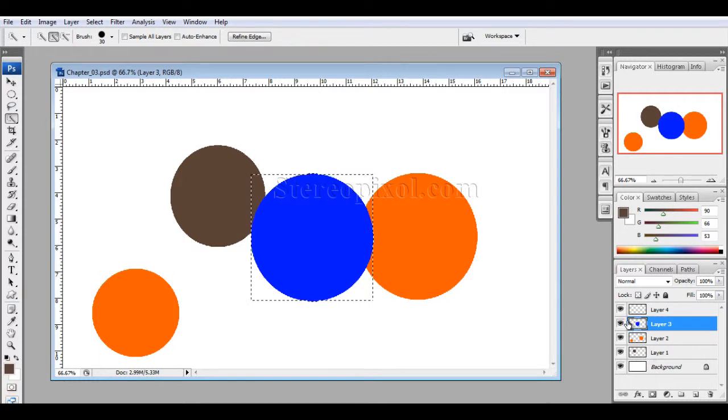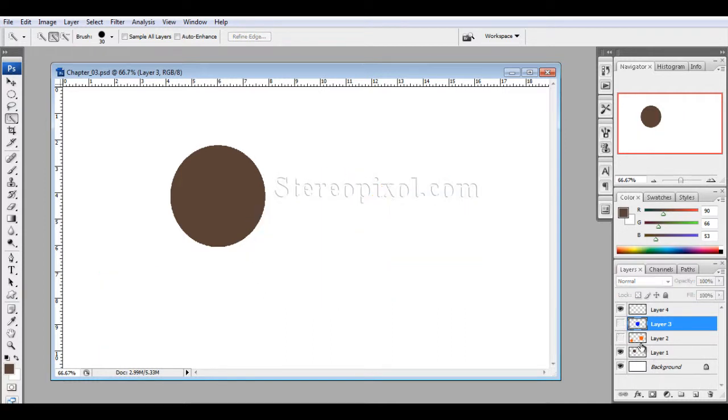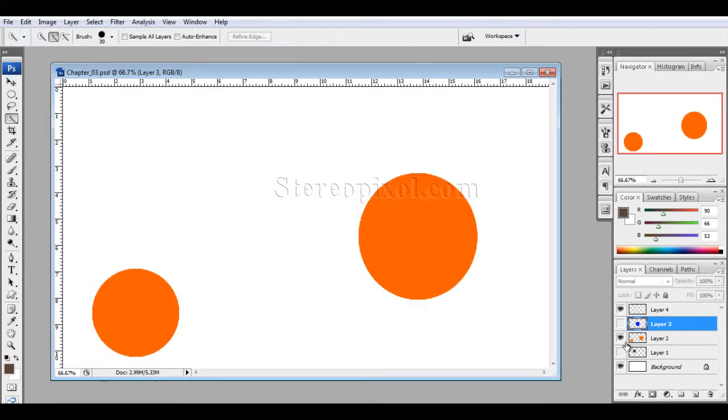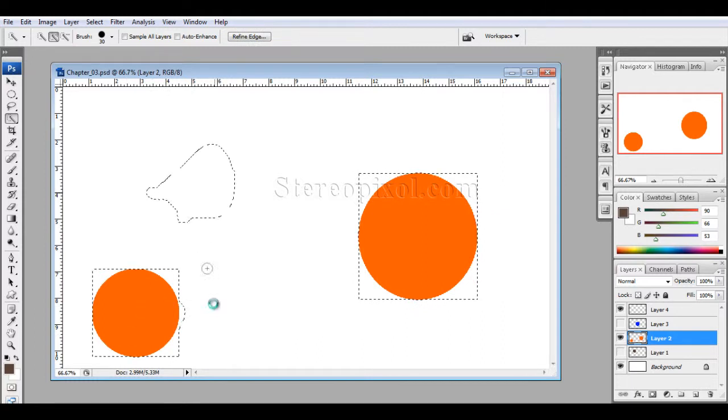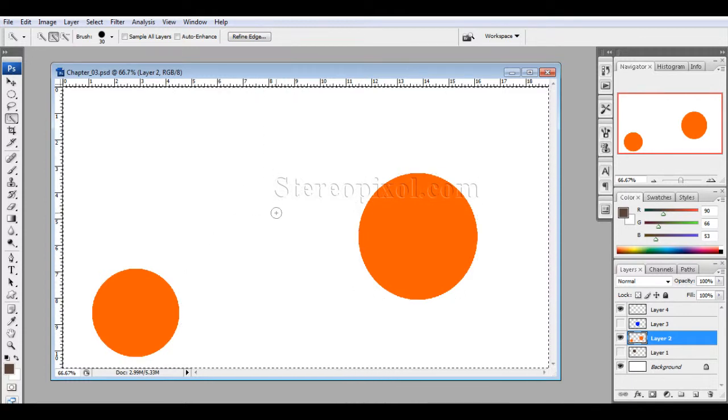Now press Ctrl D to deselect, and if I move on to layer 2, which is the orange circle, you can see it initially selects the area that has been filled with colors, and later on I can select those areas which are not similar to them, and eventually I end up with the entire layer, and by selecting this I can fill up these colors.